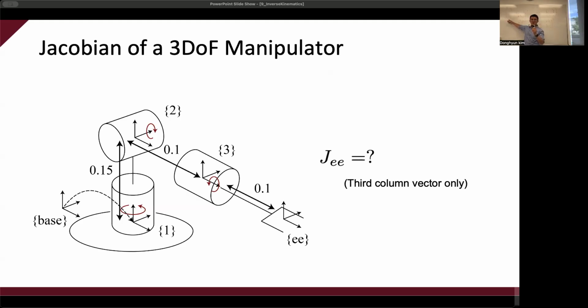Why is there no velocity in this direction, the X direction? Yeah, I feel like it's going down, right? That's a great point. It looks like the end effector is moving backward as well, right? But at this posture, after one picosecond, there is no movement in the X direction. It happens after this point. This point is actually making downward velocity and backward velocity at the same time. But in this posture, you cannot. Do you understand what I mean?